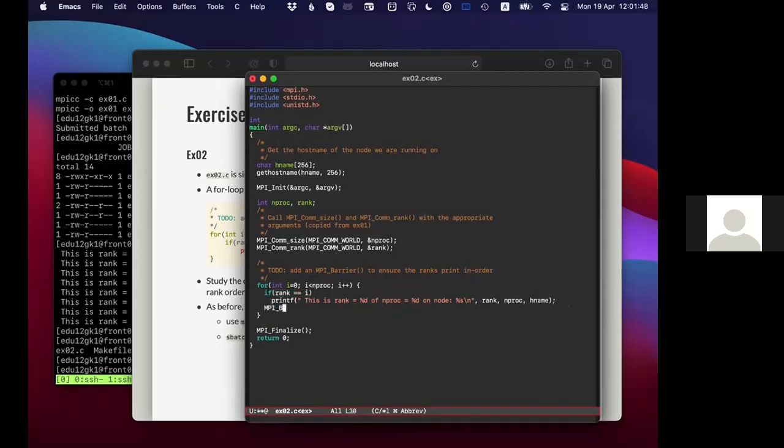But what we can do is force a synchronization at the end of each iteration of the loop. That will ensure that process 1, for example, will have to wait in here until process 0 goes through the if statement and also comes into the barrier. Then in the next iteration, everybody will be waiting for process 1 to do the print statement and land inside the barrier before they come out. And then in the next iteration, everybody will wait for process 2, etc. So if you place a barrier here, this should ensure that the print statements come out in order.